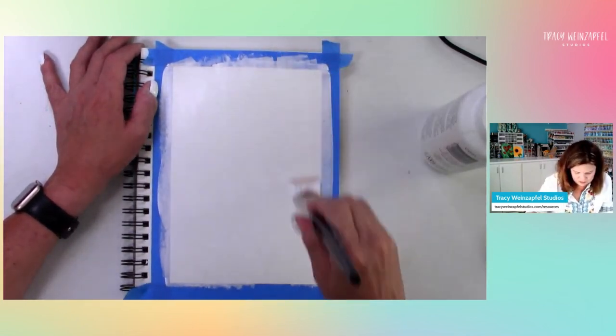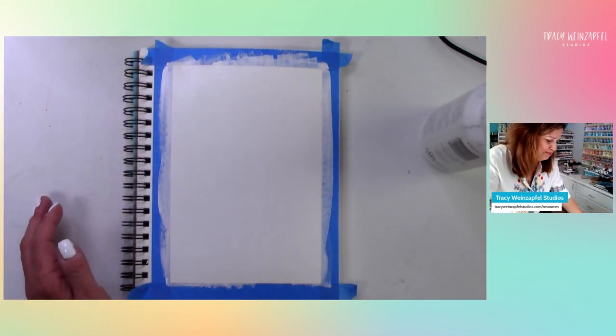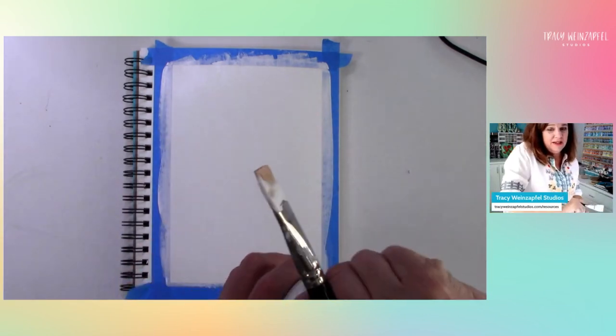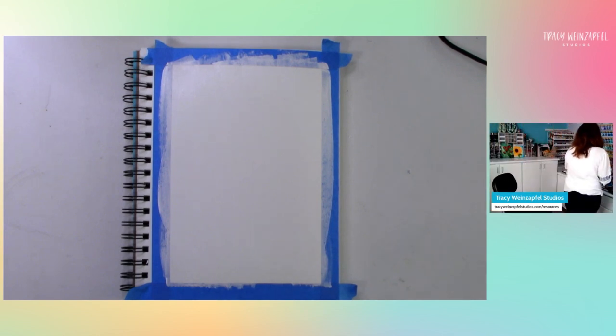All right. So now I just went in. I'm not going to worry about letting this dry because guess what? I'm just creating on a whim. On a whim, on a prayer. All right. Halfway there. You know what? Anne's going to be able to see the behind the scenes.